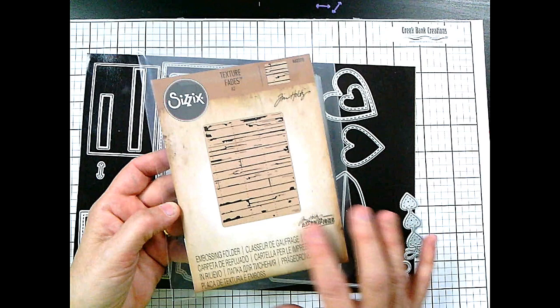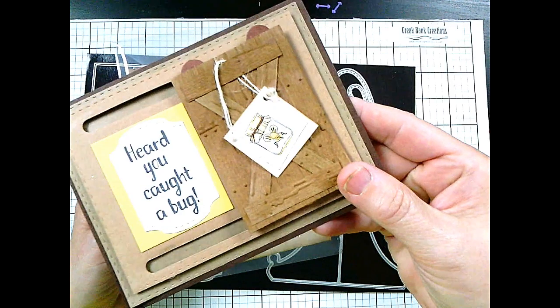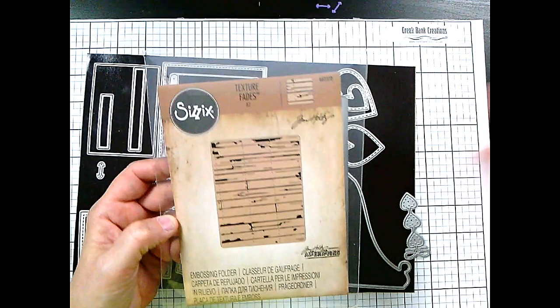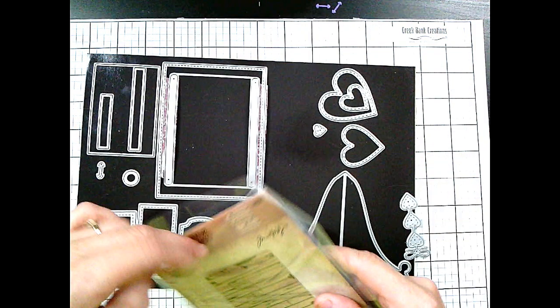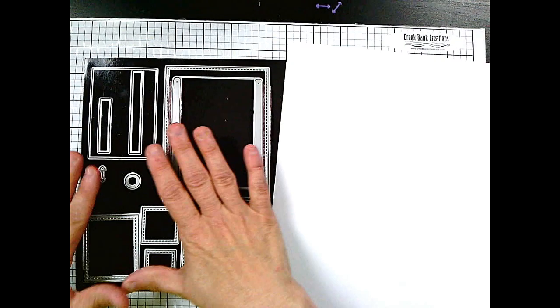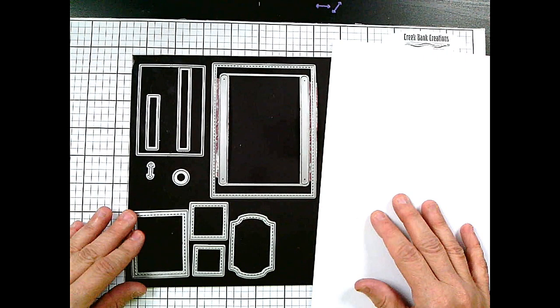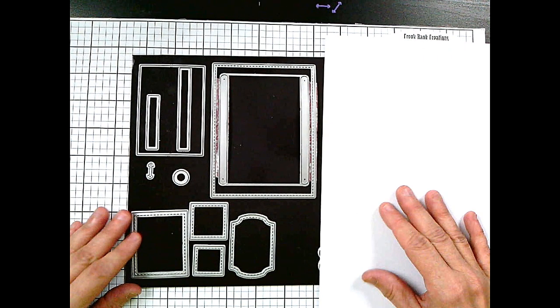I keep the Sizzix wood plank embossing folder in my folder, so that I have it handy, because I am going to need to emboss the front door and the planks that go on it. I'm using the Tim Holtz Texture Fade wood planks. Let's go over the elements in the set.